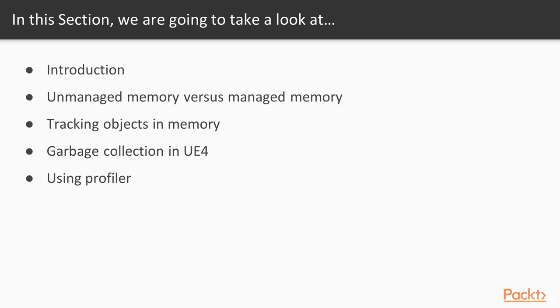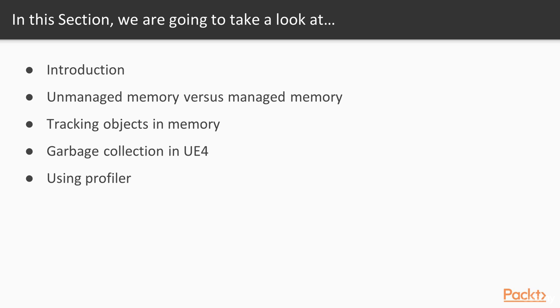In Unreal Engine 4, we have a system in place that manages the memory for us. When we have dynamically allocated memory that does not have any pointers to it, or pointer locations aren't being used, the system will figure that out and then delete or remove those memory allocations so that you would not end up using all the memory available to your program. This is basically the managed memory system.